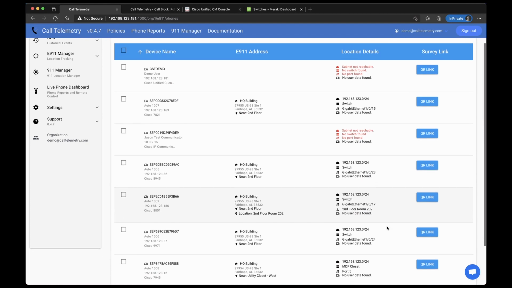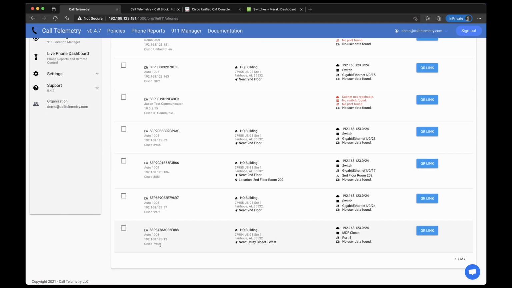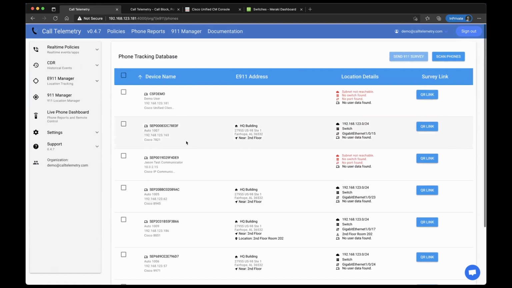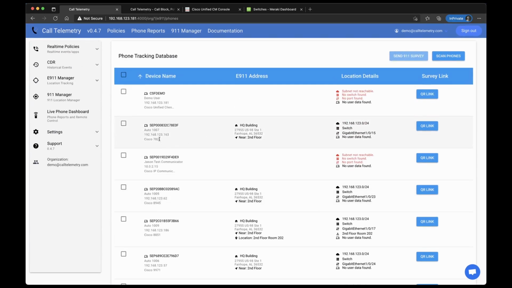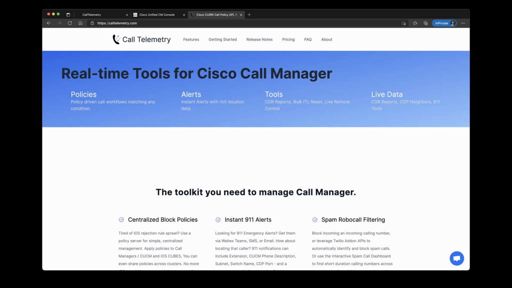Many popular Cisco phones can generate QR codes, including as far back as the 7945 from 2007. In my small lab, I have the 9900s, 8800s, 8900s, as well as the IP communicators. They can generate them also. If the phone is not capable of displaying a QR code like the 7821, Call Telemetry detects that and will present an alternative menu that's coming in the future, perhaps a small 6-digit code you can enter on a website, or maybe QR code stickers that you can place on the phone directly to get to the same menu.